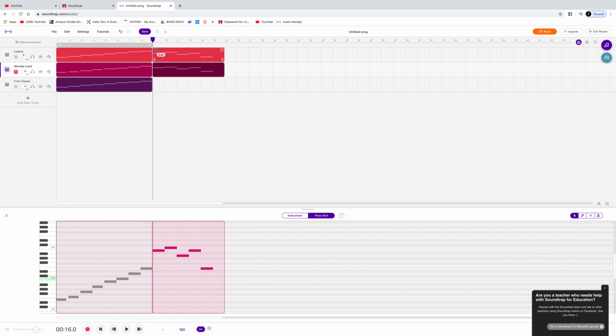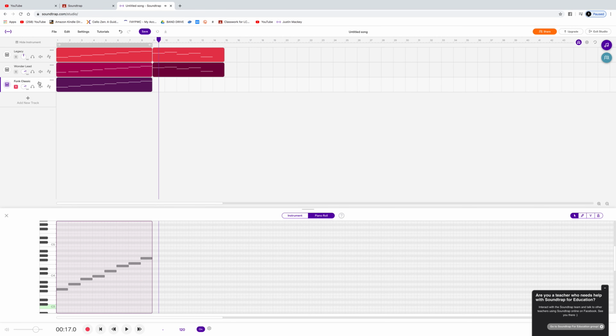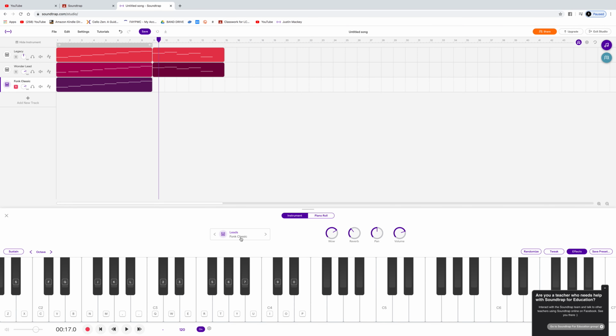All right, so we have these thirds stacked up. So we're going to go to our third instrument. Make sure this is highlighted. Click instrument. Just to review, we started on the first one going G, A, F, G, C, right?